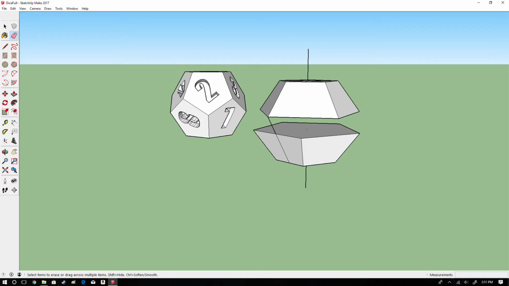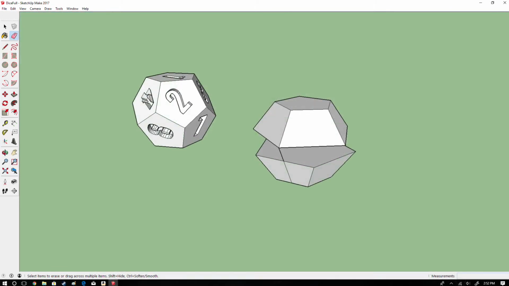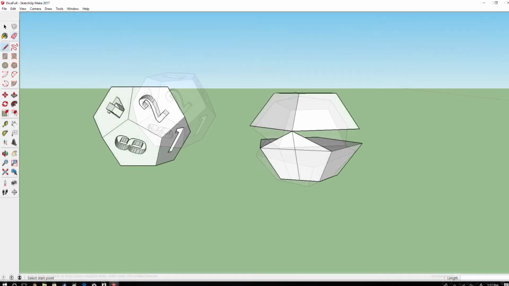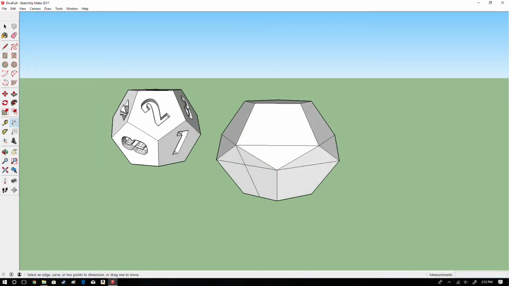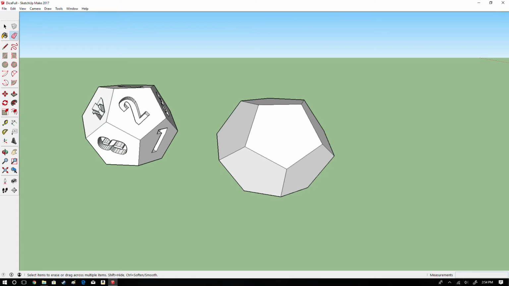Use the eraser tool in order to erase the excess of the line. Use the eraser tool again to erase the bottom and top guidelines. Next, using the line tool, draw lines that connect the vertices of the top object to the two vertices of the bottom object. Repeat this step for all of the vertices. After using the eraser tool to erase all of the remaining guidelines, the 12-sided dice is now complete.